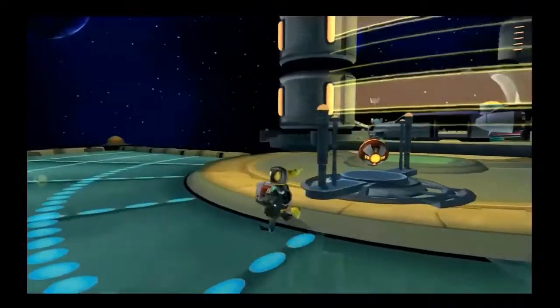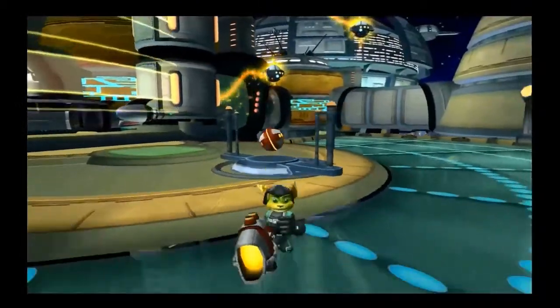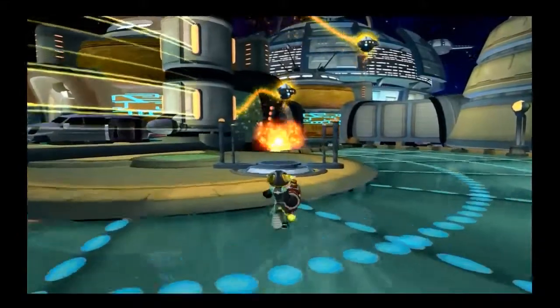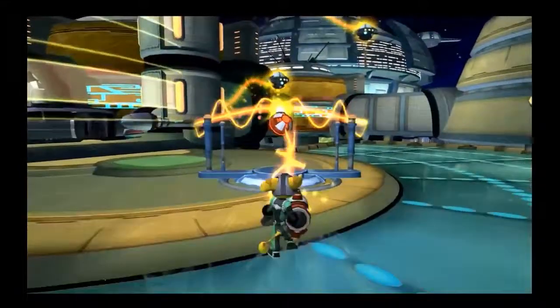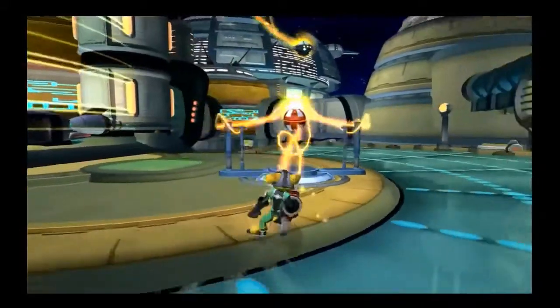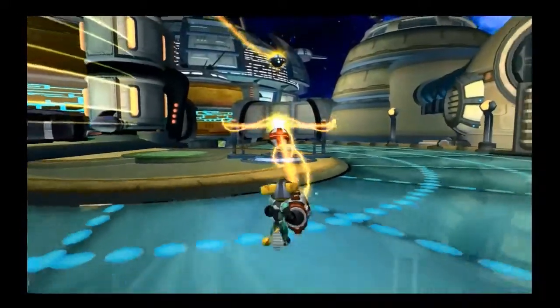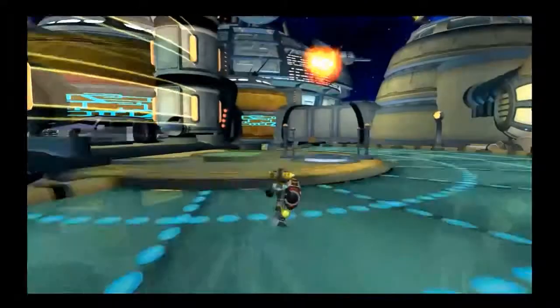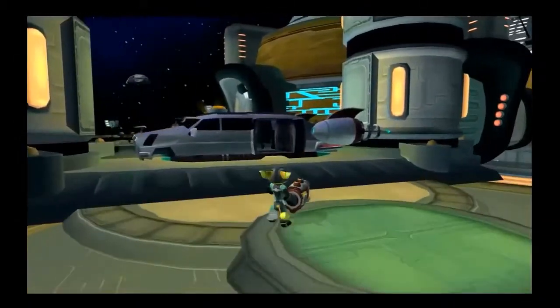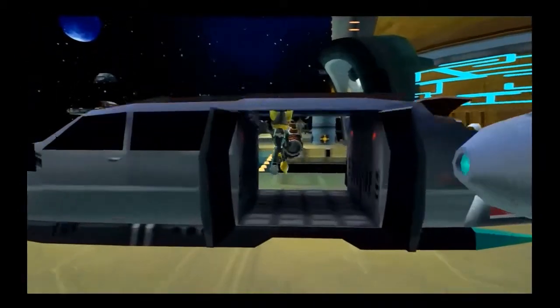Not particularly hard, though. Ah, darn, I missed that one. I was hoping to do it perfectly the first time. And done. With those gone, the force field goes away, and now we can access this limousine.